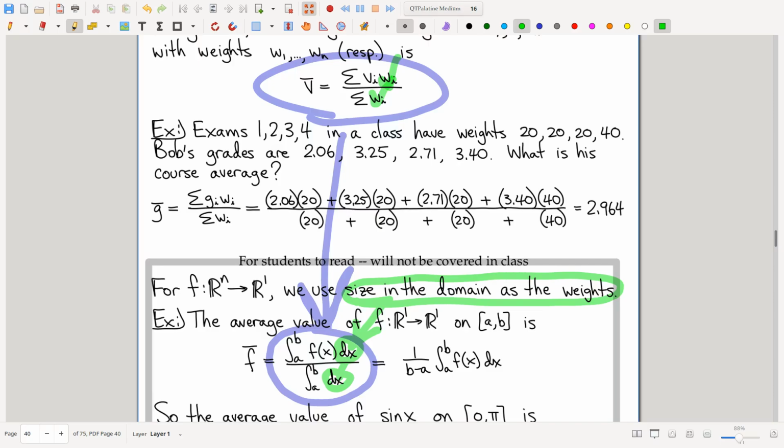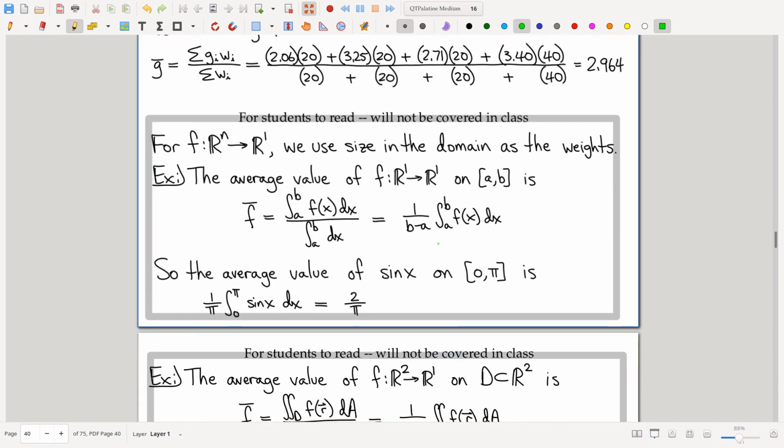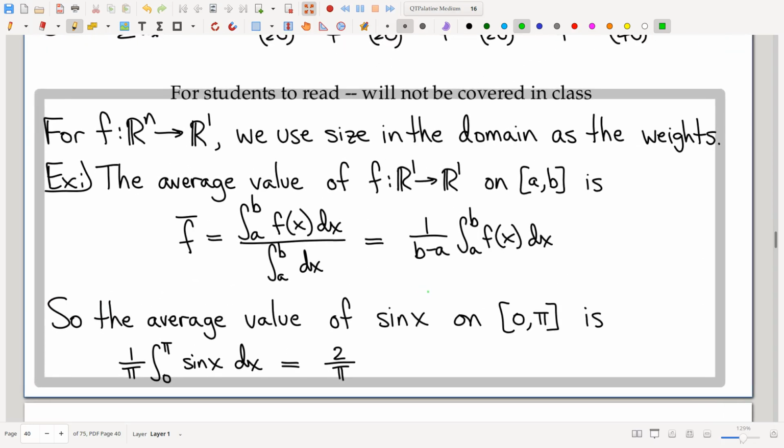Okay. There are different ways to motivate this formula, and you may have seen some of these in high school. Some people like to draw a picture and argue that the average value of a function is the value where, if you make a rectangle, the area under the graph is the same as the area of the rectangle. It is a perfectly reasonable take. I like this one better, because we are generalizing something we already know. I think that's a nice connection.